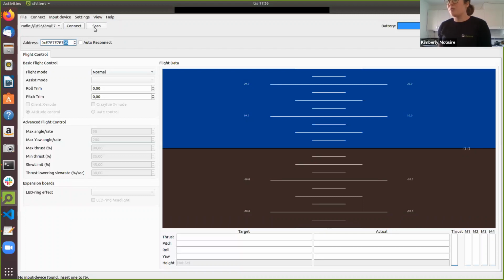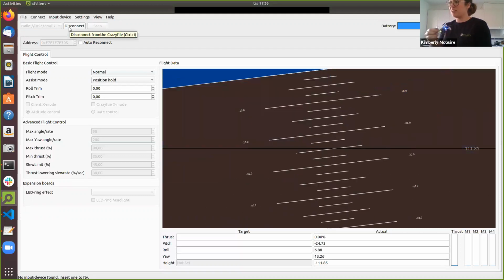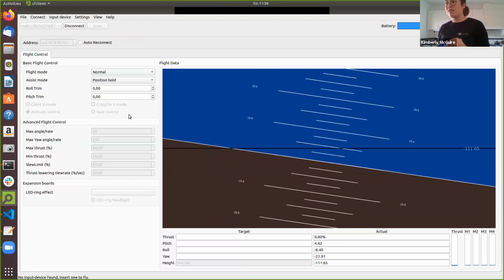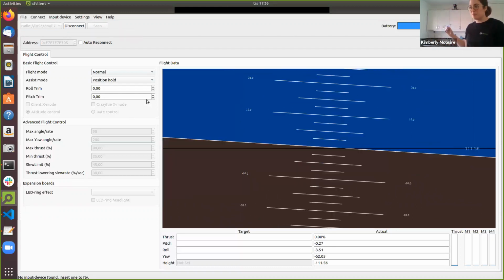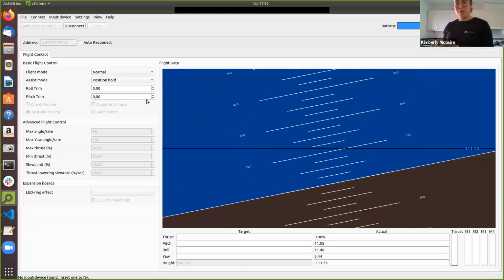So if I then press scan, first I have to turn on the Crazyflie, very important. Scan. Then it's able to find it. It's on channel 56. All right. So then you can actually see it's connected. You're able to see the battery level and the link quality. And yeah, that's pretty much what you need to read out these values. I will go more into detail here later.